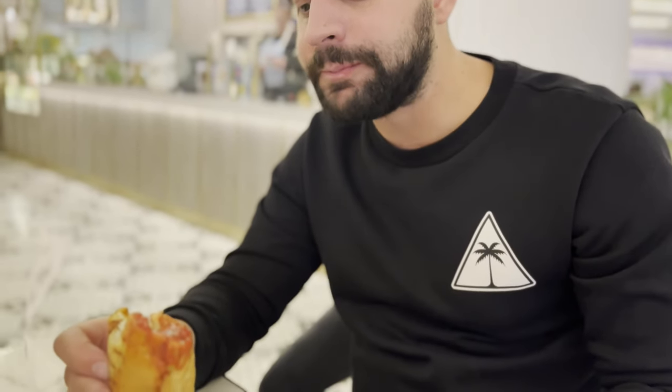The meatball sub smells really good. Is it $25 good? No — I'd want to pay less, but it's still delicious. Honestly, my battered cod was a little bit cold and there was almost too much sauce, even for me. Anyway, we're going to finish these up, explore some more, and I'm still tempted to grab something from Miami Slice — we'll see.